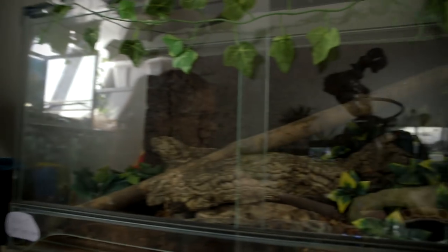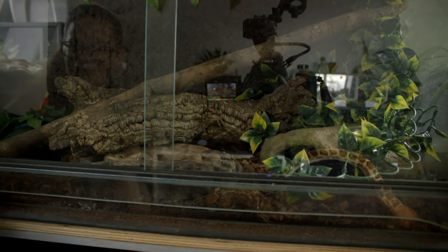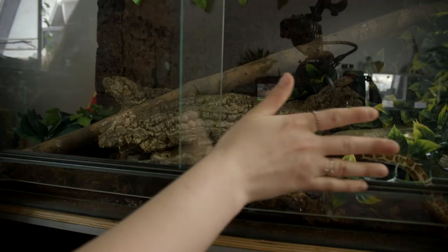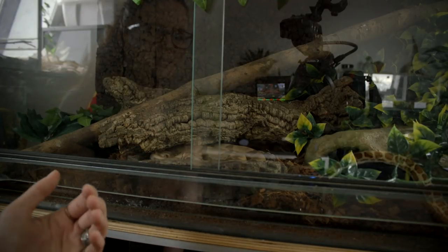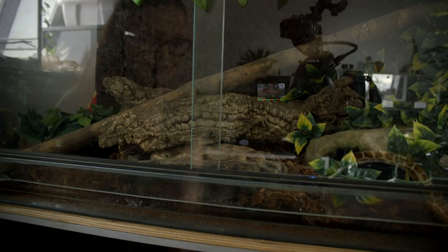Over here is my super ivory ghost — his name is Shale. He's right down here in the water, having a soak. Shale's terrarium has these sliding doors. They're very easy to open and close for you as an owner, which is nice, but for the snake it can also be an opportunity to escape. If you don't close the sides well enough, the snake might be able to get its head in and push it open.